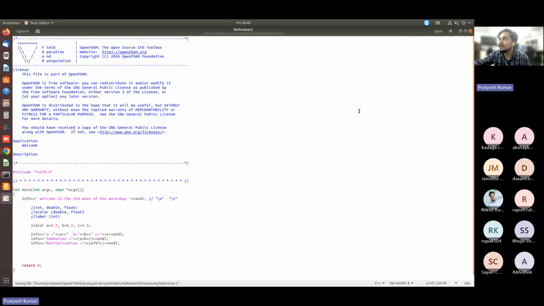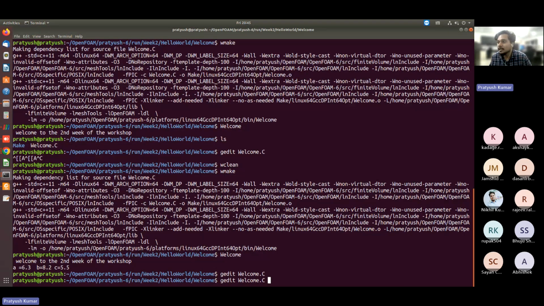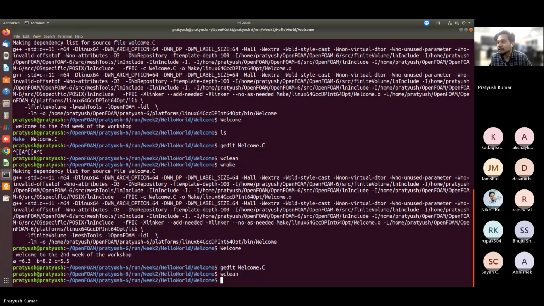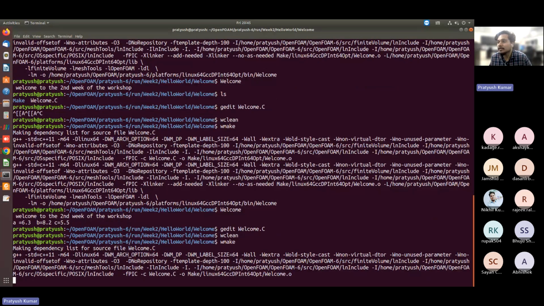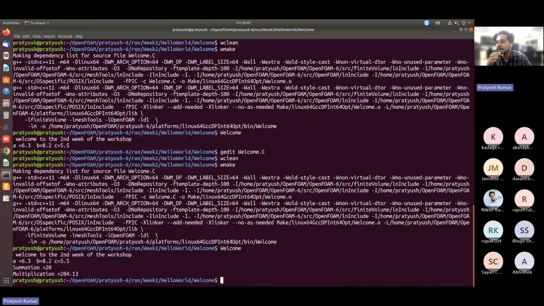Again you have to save it, close it, and then again wclean, then wmake, then again write the solver. As you can see, the summation is 20 and multiplication is 284. Likewise, you can perform other kinds of operations that are required in your post processing.